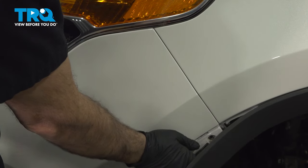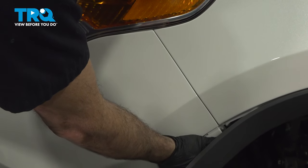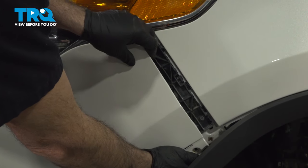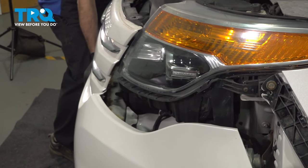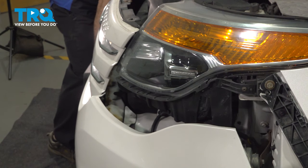We're gonna reach down behind the fender trim here and grab the edge of the bumper, and we're gonna gently pull it out and away from the body. Want to support that. It may be easier to have someone assist you with this, but while I'm supporting this, I'm going to reach over to the passenger side, grab that edge.